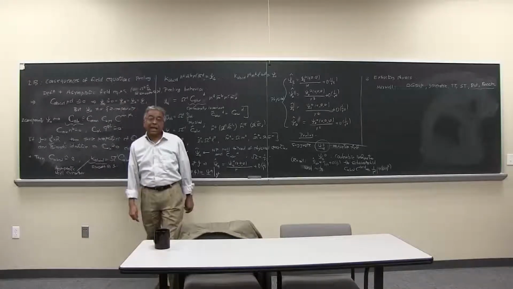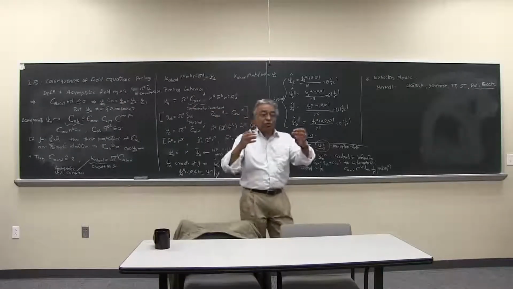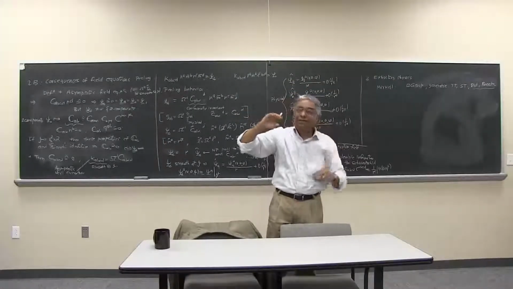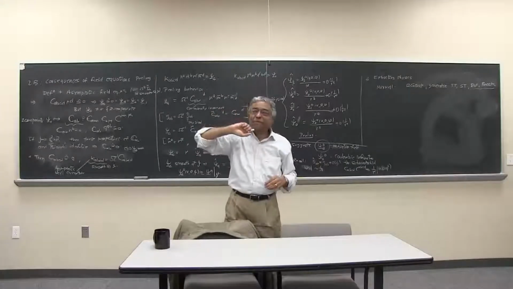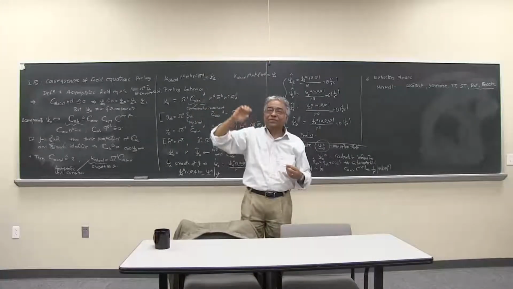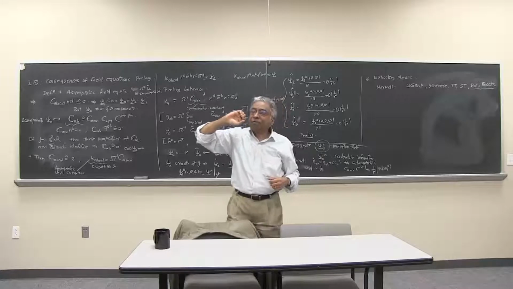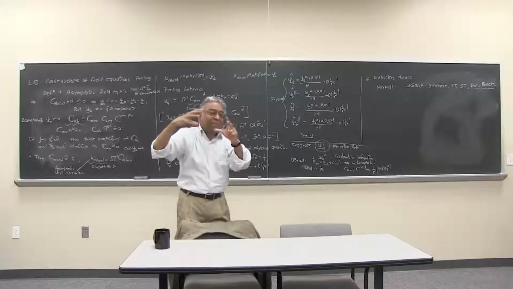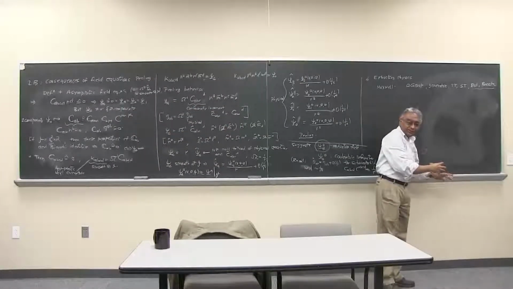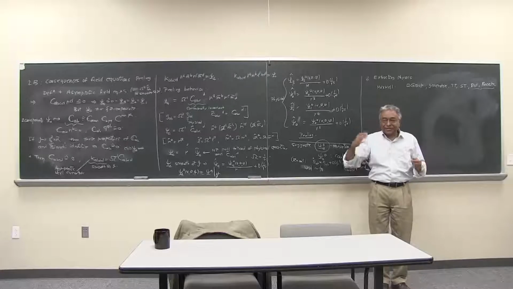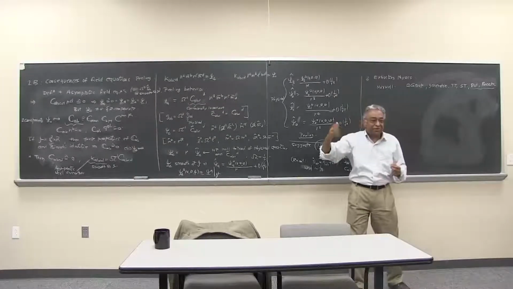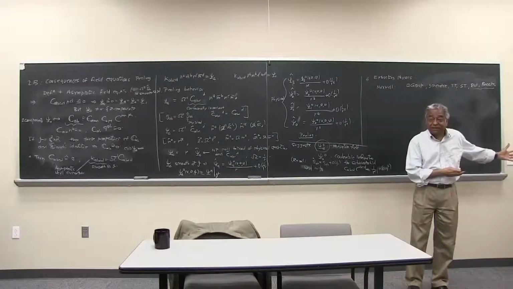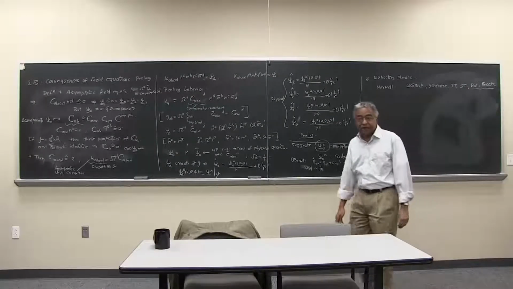For example, in the case where you have two black holes and they collide, and supposing in the collision they emit gravitational waves, and supposing these gravitational waves are carrying a lot of momentum in this direction, then by conservation you would expect that the black hole would move in the other direction, just like a jet, right? It's like a modern jet. The fuel is really the gravitational radiation, gravitational waves, and therefore the black hole might be ejected from the galaxy. And these things are taken very seriously by astrophysicists.